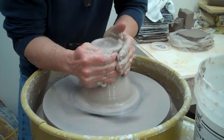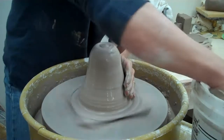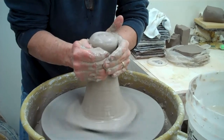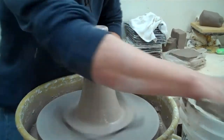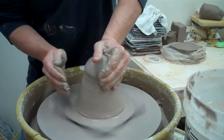Then you're going to push in again, and that's going to cause it to lift up — that's what we want. Coning is going to help us mix the clay without wedging as much; if there are any air pockets or uneven spots, see how it pulls it up to the center. Then you just round it down a little and push down.